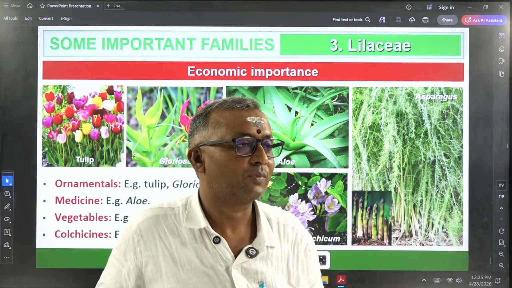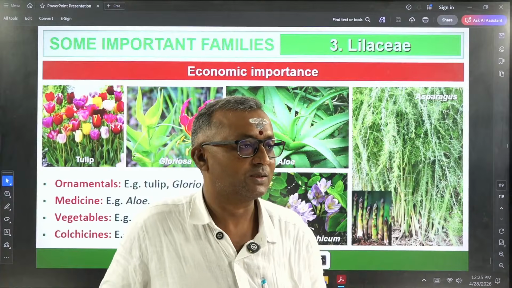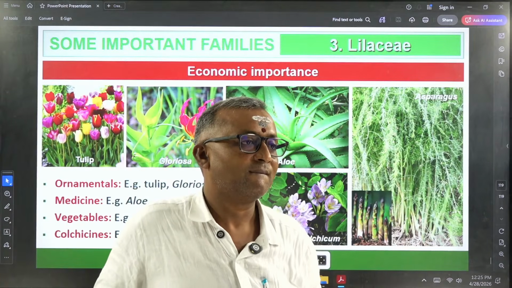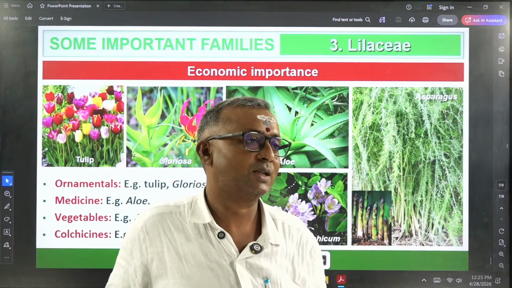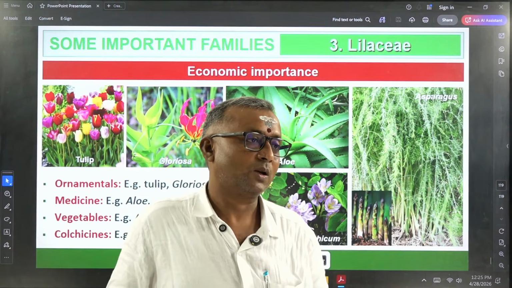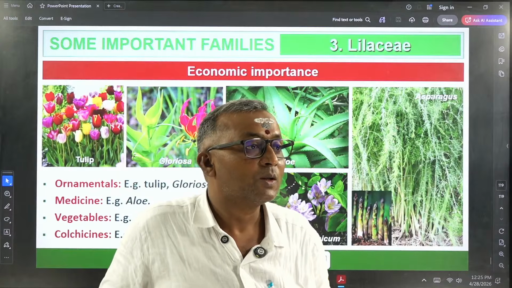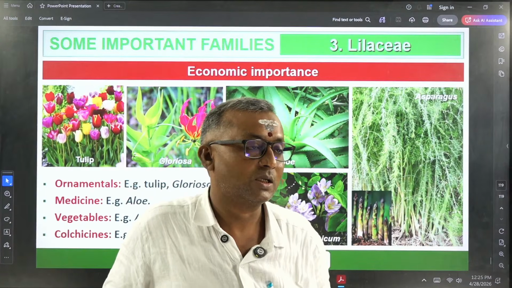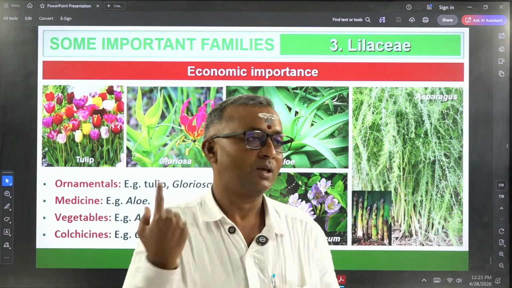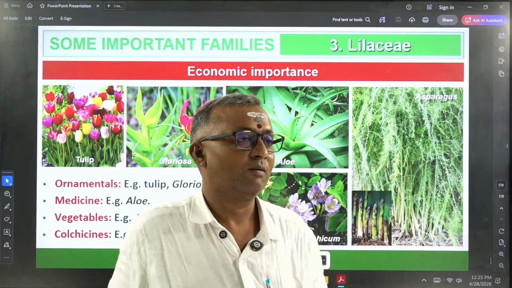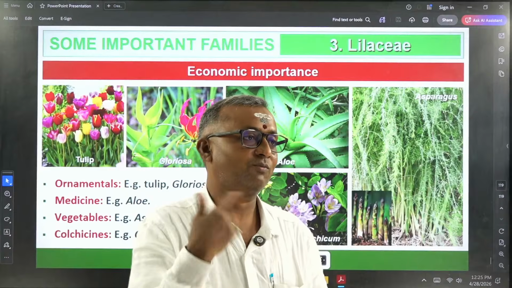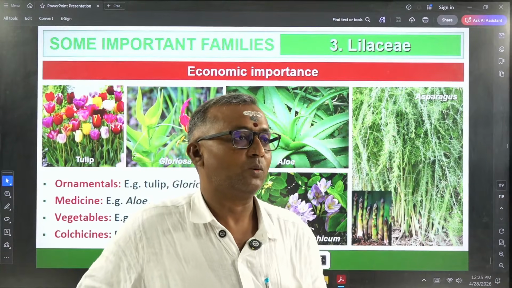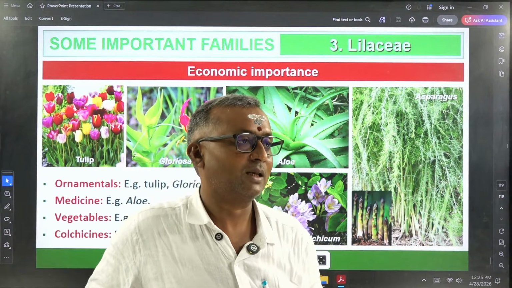Fabaceae is known as leguminous. Yes, you are right. New edition of NCERT out. Yes, NCERT new edition has come in the market. You can now go for purchasing it. So what do you mean by whorls? Whorls means circles. Okay. First whorl, calyx. Second whorl, corolla. Third whorl, androecium. Fourth whorl, gynoecium. That is the whorl. Whorl means circle.